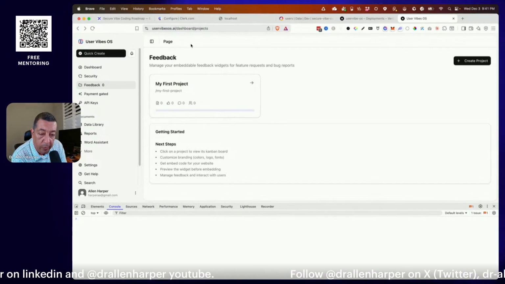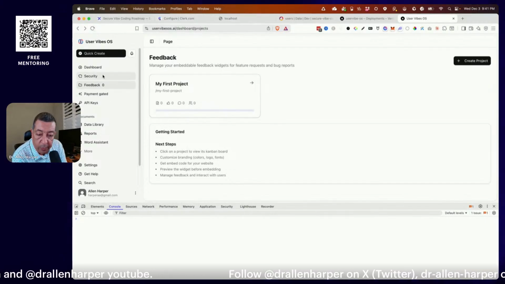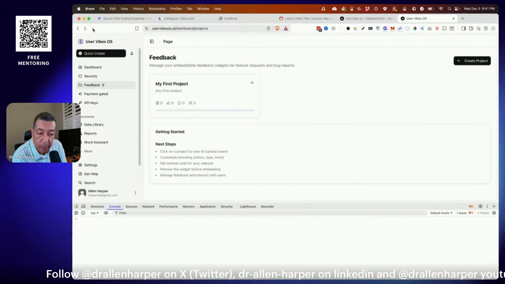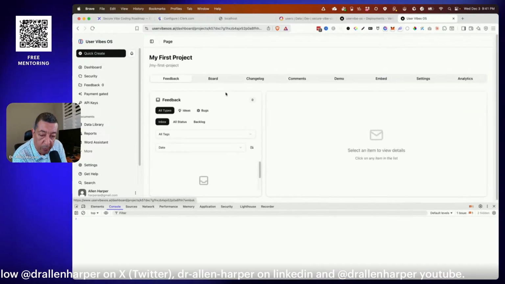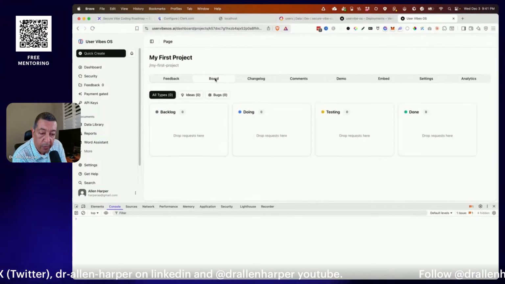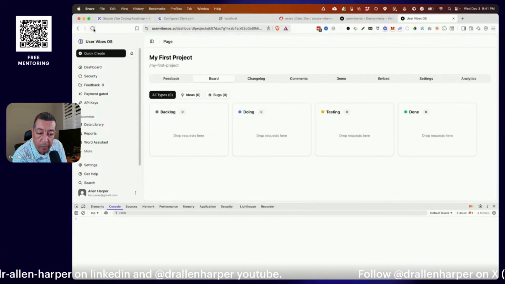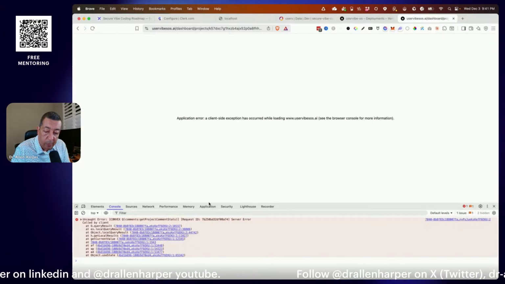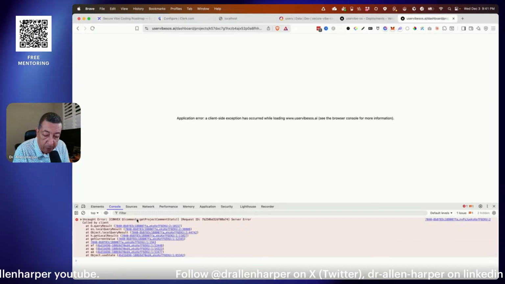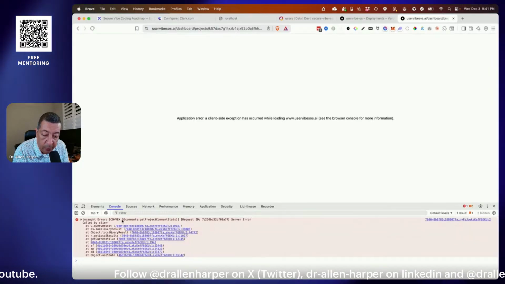It looks like anywhere in here, if you refresh, it's crashing. Let's see if it does it here. Okay, no. But within the feedback, if I go into a card and refresh anywhere in here, I get this error.